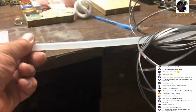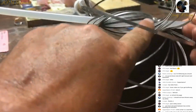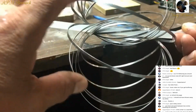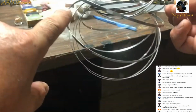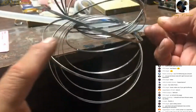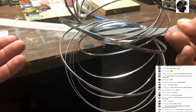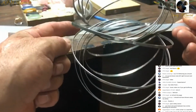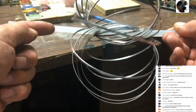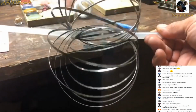Now, one thing I want you guys to see here is you're going to be looking at the curvature in the center, and this is the center of the planet. You're going to be looking at the curvature, and you're going to be looking at the magnetic field coming out from the curvature, coming around through the center. So the magnetic field is spinning is what we're talking about here. Now I want you to look, because when I do this, what you're going to see is a field moving out from here, around, back around again. And then you're going to see a field coming out from this end and coming back around.